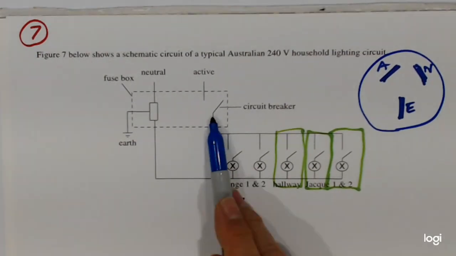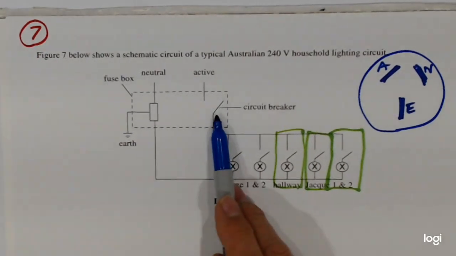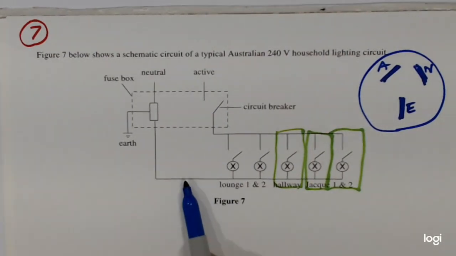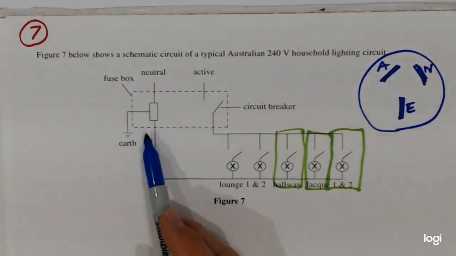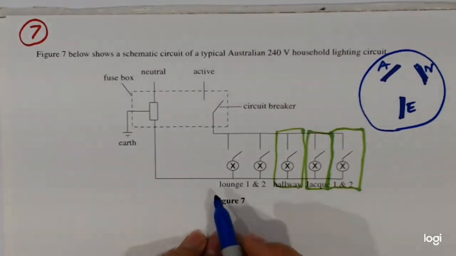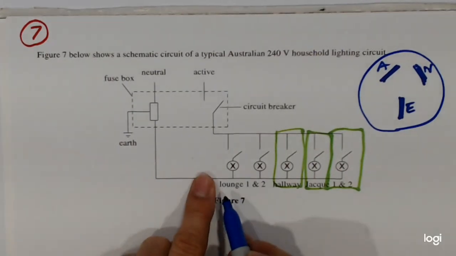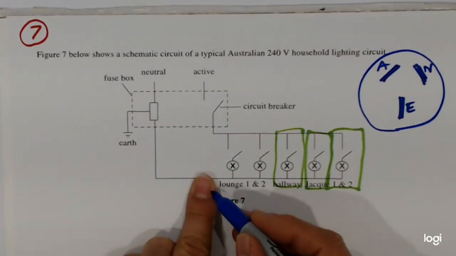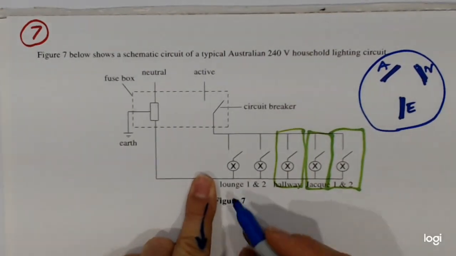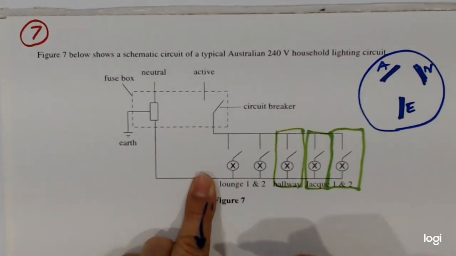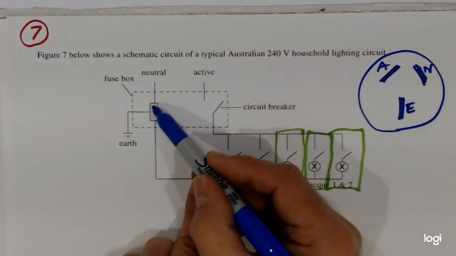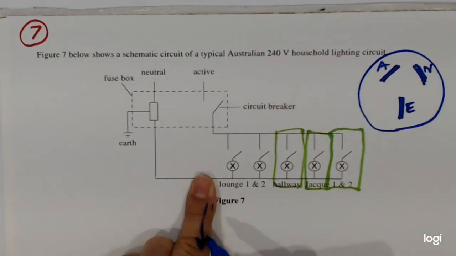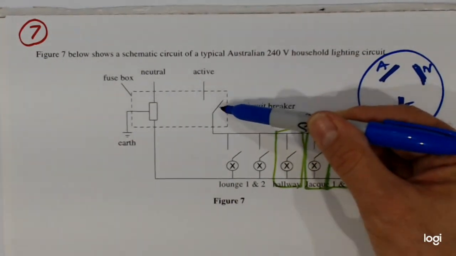Now the reason the circuit breaker is on the active side is because the circuit breaker is to stop electricity going in if somebody is getting electrocuted. If you have the circuit breaker over here, then somebody can still be getting electrocuted. For example, if somebody is touching this wire here, then electricity can still go in and into that person and then down that person's body to earth, and keep electrocuting that person. If there's a breaker over here, it doesn't matter whether it's broken because that human being's body is making part of the circuit. You've got to stop it before it gets into the house.